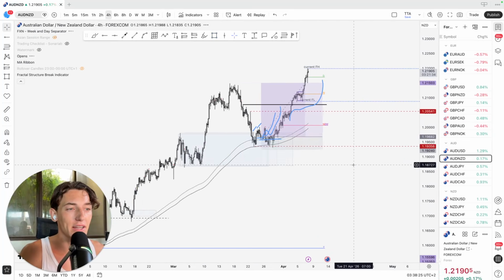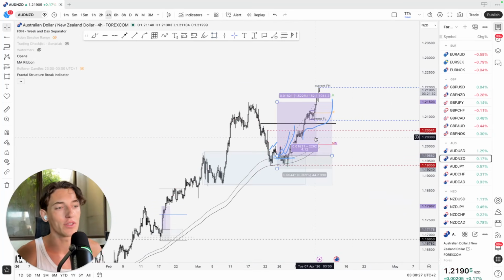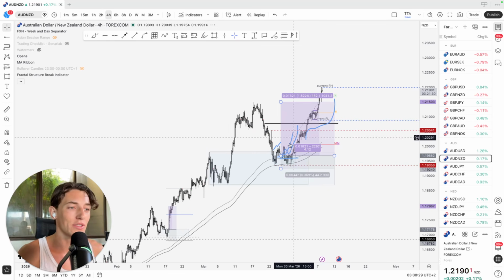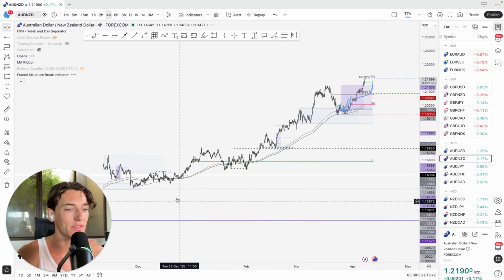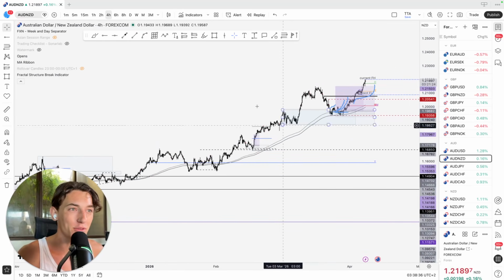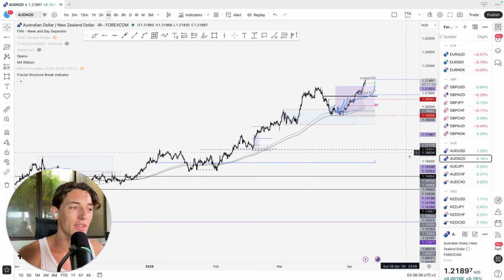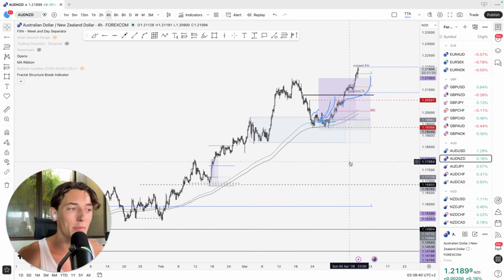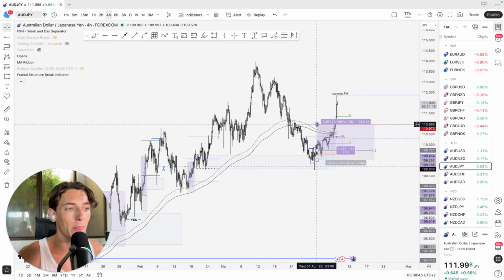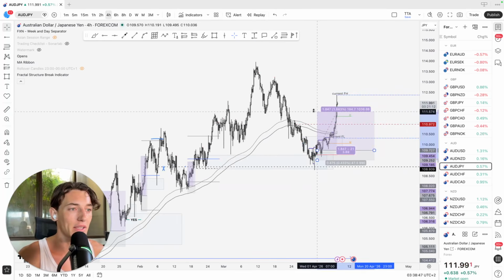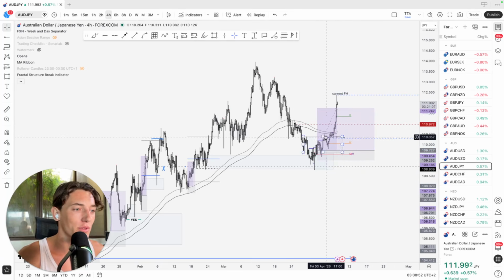AUDNZD, guys, I talked about this trade 2 weeks ago. And just look how beautifully that played out. Like the overall trend just being up. If the fundamentals and the narrative don't change, nothing is going to change, guys. The pairs are just going to trend. And then especially with these markets, I mean, AUDJPY, I also entered this trade. I exited, I think, this morning over here for a beautiful risk to reward.